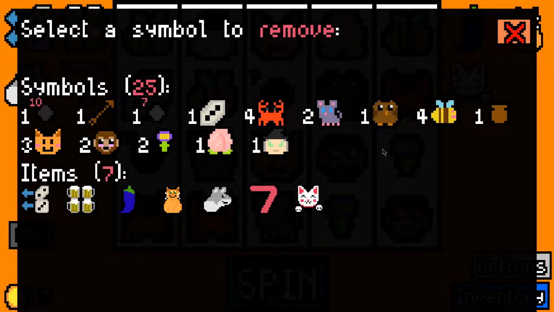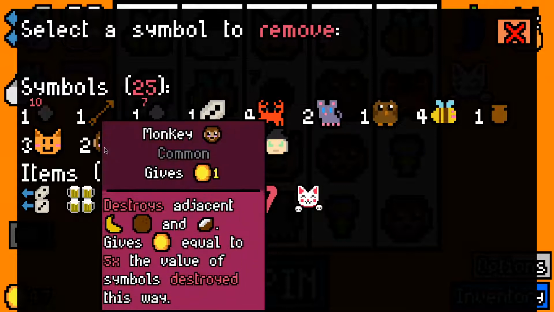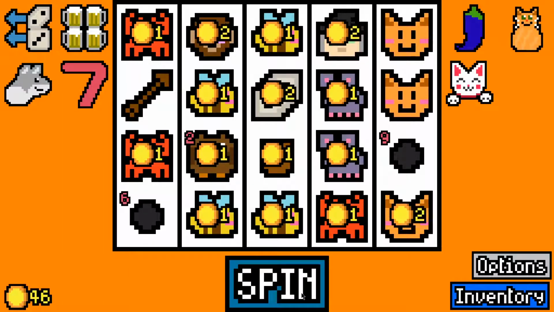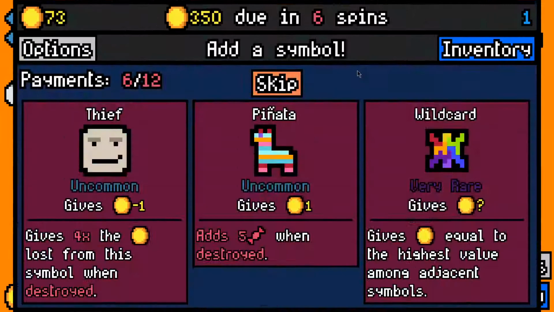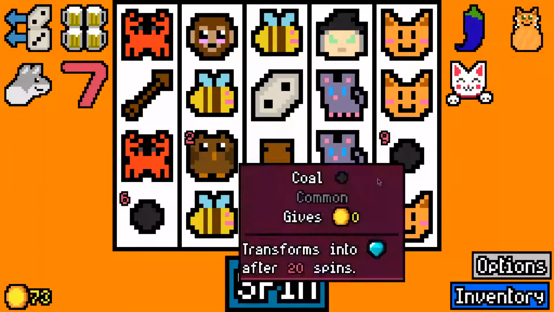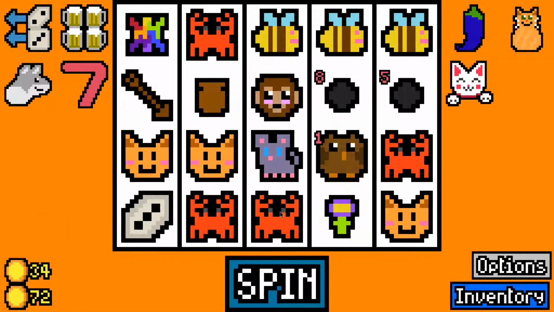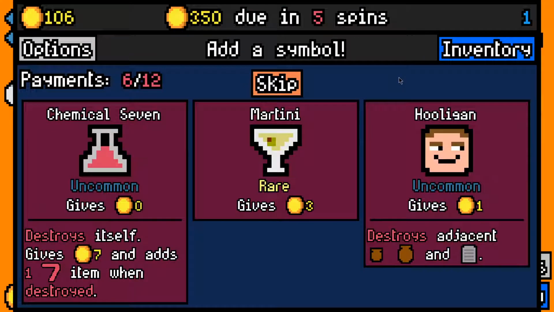So this is now decent. What's our worst symbol? Probably one of the mice, is it? Or one of the monkeys? Probably one of the monkeys. Okay, which is helping out. Only 27 per roll though, which isn't great. We definitely need these diamonds to break and give us something.